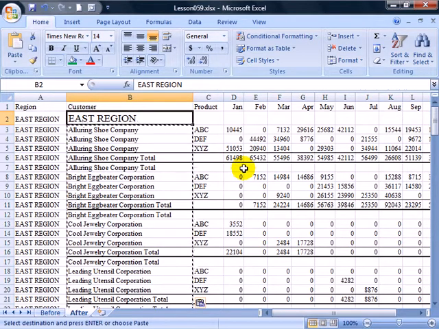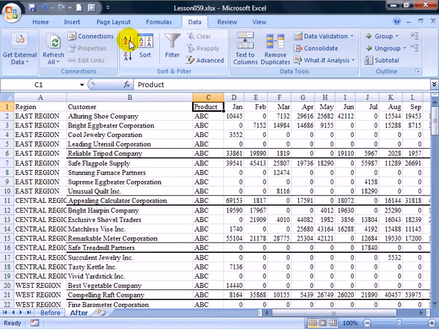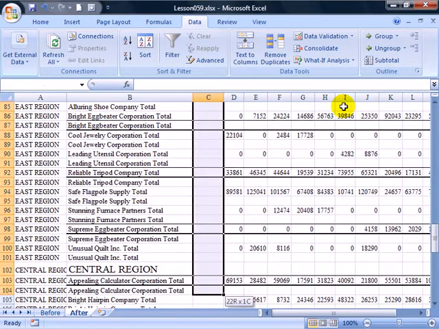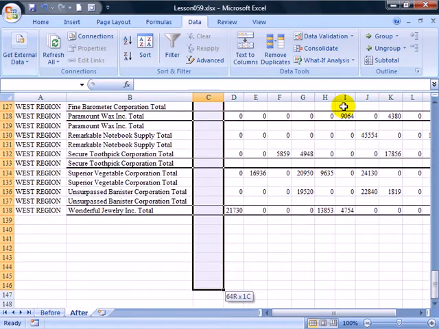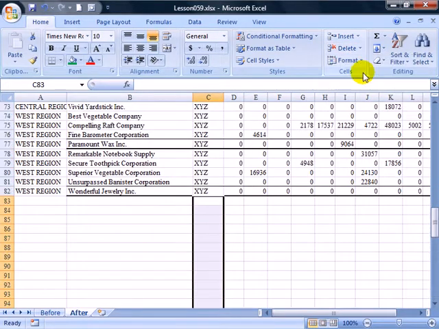As I look at this data, I'm trying to spot some sort of a pattern, and sure enough, one interesting pattern is that if there is a value in the product field, then it's a record I care about. If there's no value in the product field, it's either the blank row, the total row, or the region heading. So let's sort by the product field. Go to the Data tab, choose A to Z, and basically anything where the product field is blank, I can delete those rows. Those are all blanks or totals. Home, delete sheet rows.